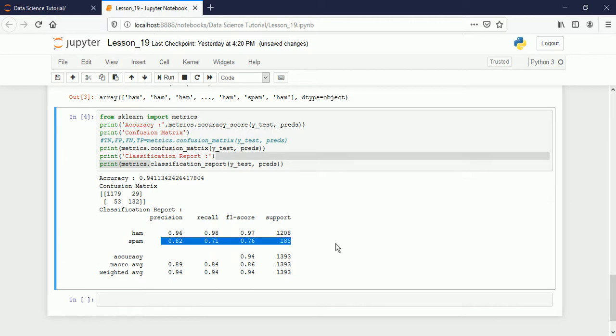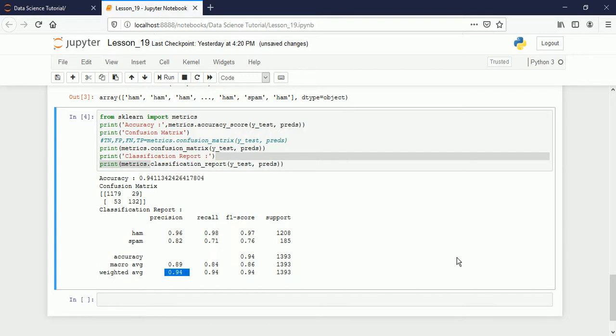The spam is the same way. The macro average: you add these 2 numbers and divide by 2, it gives you this. You add these 2 numbers and divide by 2, it gives this number. And this one is the accuracy of the model. As we see, it is 94% over the total number of observations, which here is 1393. For the weighted average, which we talked about, you multiply this precision by this supported value, and again this value by this value, and the total should be divided by this value, then it gives you this percentage.